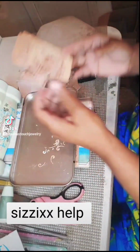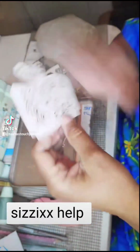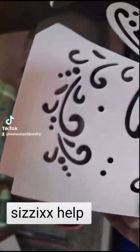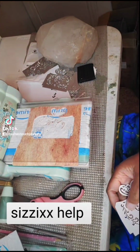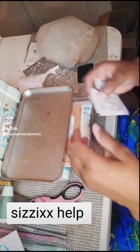Oh, you go over there. Oh my God, how exciting is that? And it's got the little, can you see? Can you see the perforated edge? Yeah. So that means, oh, wait, let me move this. Wait, let me put this in the trash. Thank you. Last thing I need to do is vacuum.